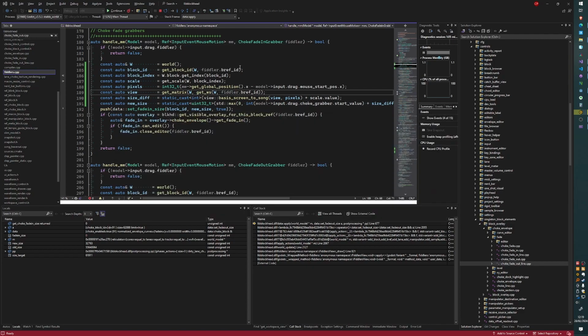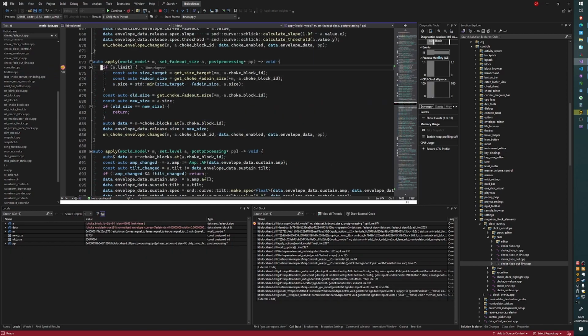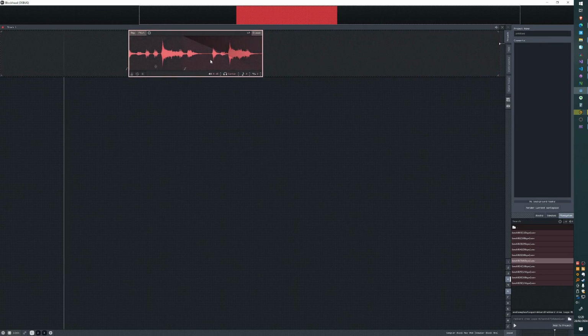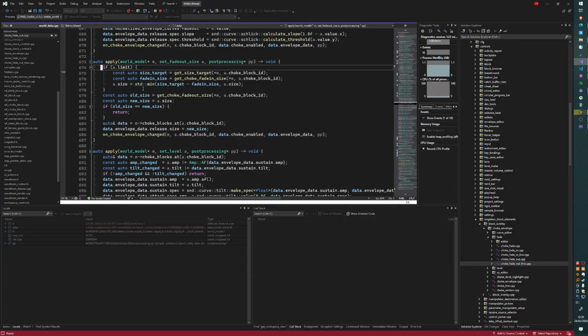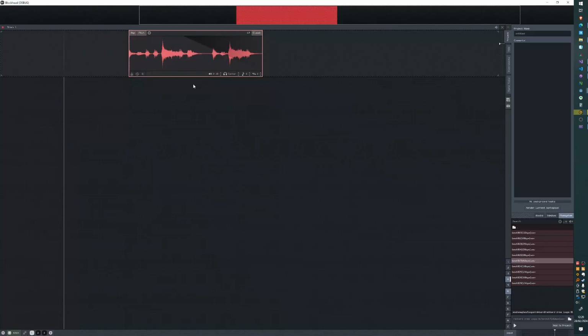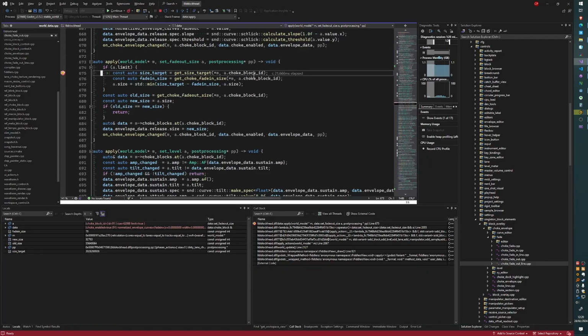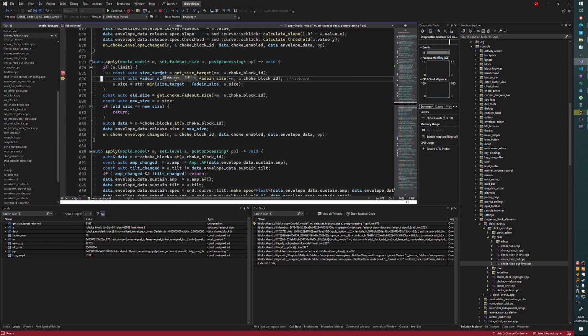This doesn't make sense. Really? The size of the block is 61911.